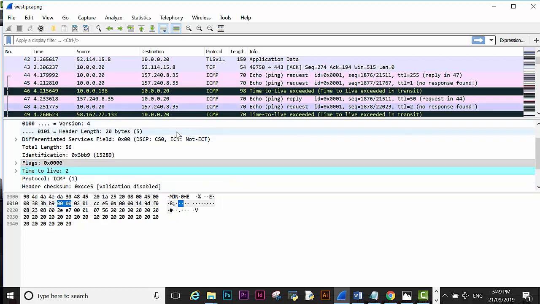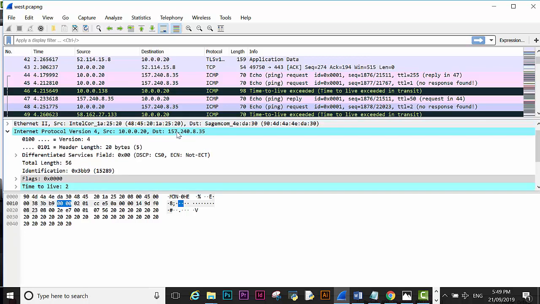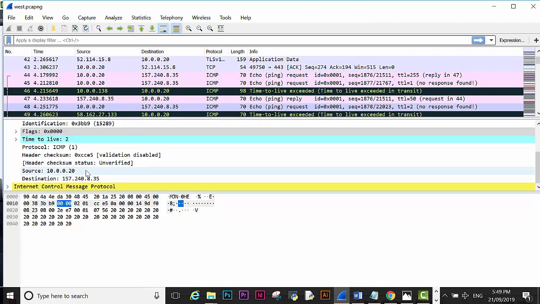Moving to question number 5: which field in the IP datagram always changes from one datagram to the next within this series of ICMP messages sent by your computer? If you look clearly, you will notice that the TTL value changes. Next, you can see the identification also changes, and the header checksum changes, but the rest remain the same for all the TTLs. Here it's shown that the header checksum, 0xCDE6, changes for every TTL.